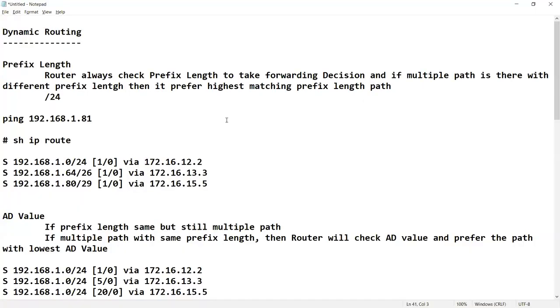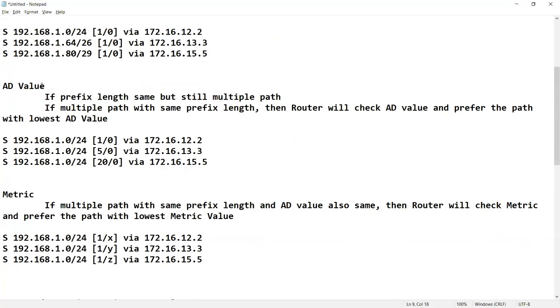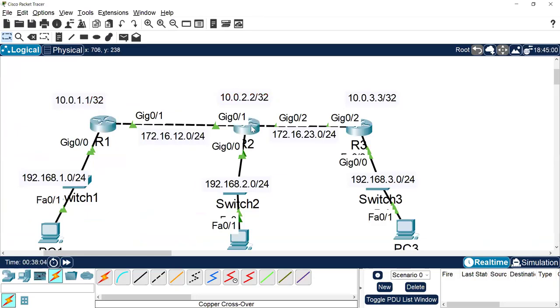We discussed the AD value already, right, everyone? Here, this is the AD value. The first number is the AD value. The second number is the metric. Okay. When the protocol is detected, for the protocol that value is already fixed. If they find a static route, they count AD value 1. If they find RIP, then it will be AD value 120. Anyone, any confusion? No.